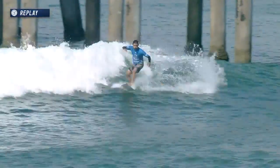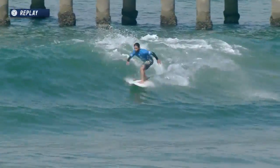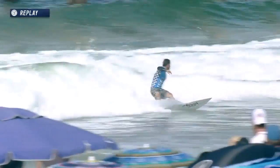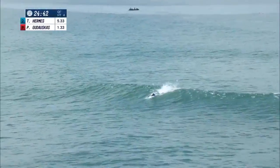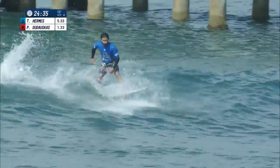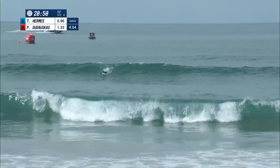Let's take a look here. Again, he decides to go towards the pier. Just weaves his way around this one, but more attention is being paid to this inside section, which he needed to do because that's where it's going to get nice and steep. And again, release of the fins, tags it again, and you're like, oh, it's over. Nope, not for Tomas. He's in reverse directions and glides the foam again. He's watching Tomas Hermes now fight again to make this inside section. It would have been a miracle to make that transfer, but he's staying busy. A little too far out.